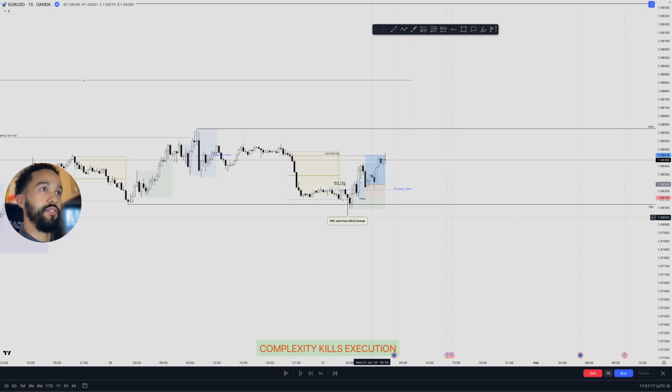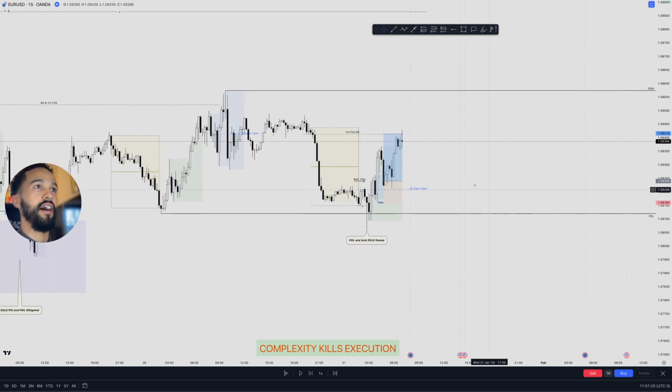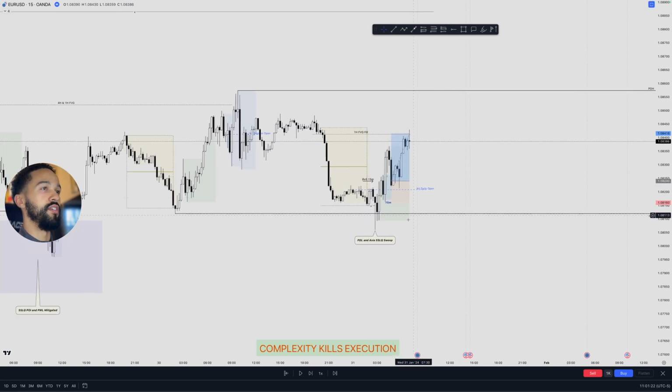So back down to the M15 now with more of a higher time frame picture. You can see we had the nice closeout, rejecting this low, sweeping the previous daily low in Asia sell side liquidity. Then the lower time frame showed its intention for bullish behavior by having a break of structure from these highs here, because this high created this new low on the M15, and then we broke above it, right?